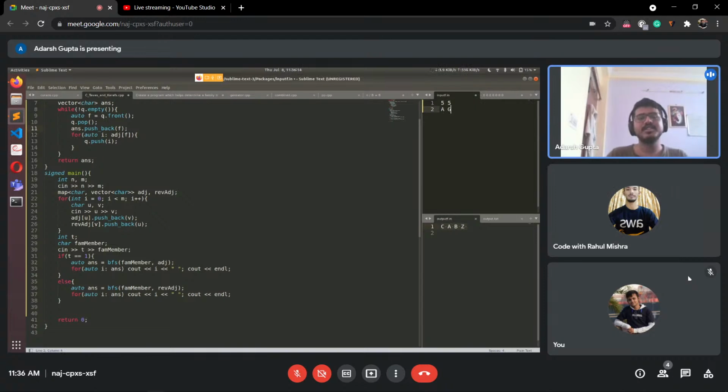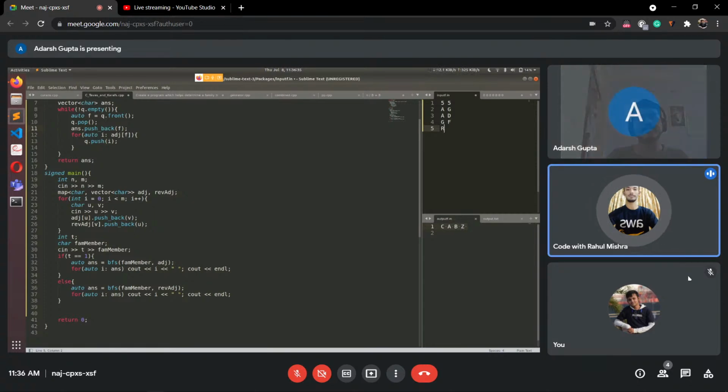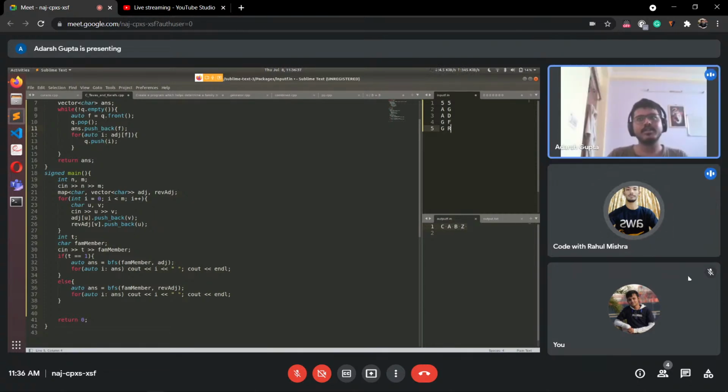A is also a parent of D. Then G is a parent of F, and G is also a parent of R. In that case, you have to print the family tree till person A.